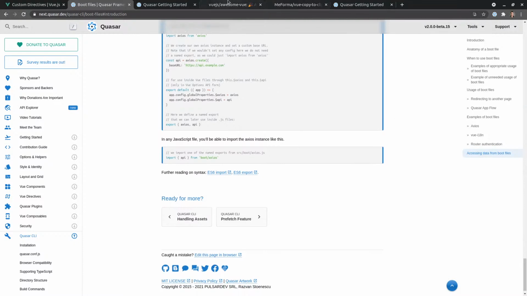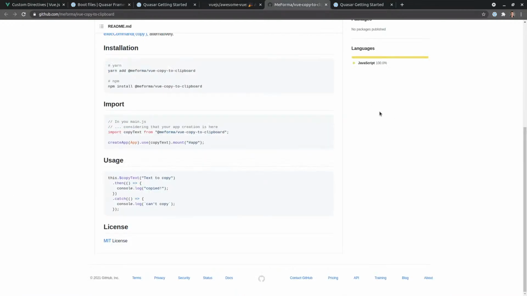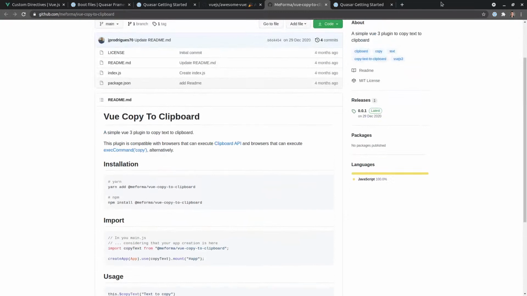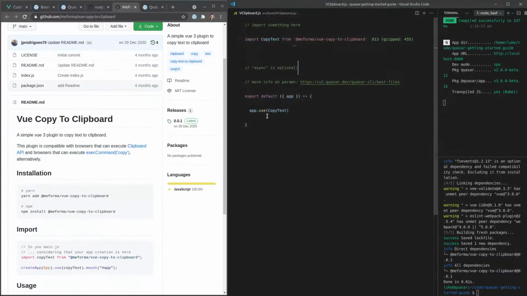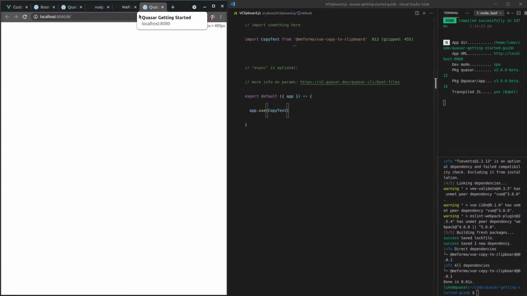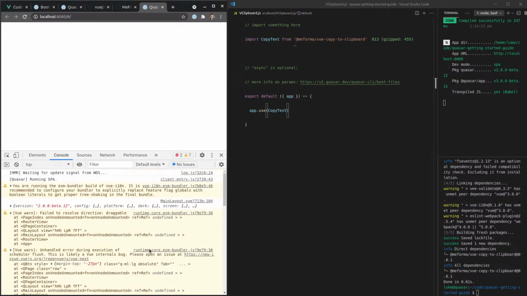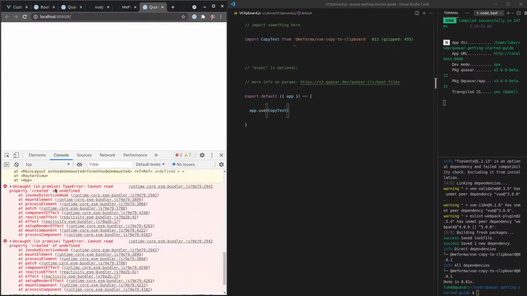All right, but look, it looks like they're doing it the more composition API kind of way. Oh no, he's not. He's just saying use and then the name of the plugin. All right, well, let's give this a try. We'll whack that over there where it looks like we're using it here. And now let's check the docs of how you actually, oh, better refresh the page, see if it still works. All right, now what's happening?